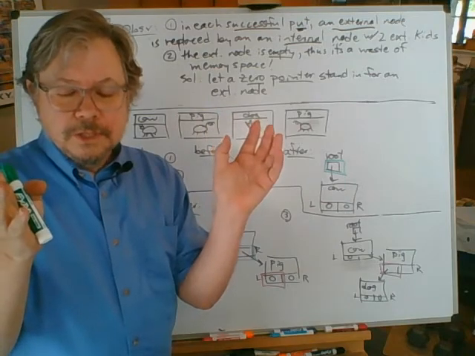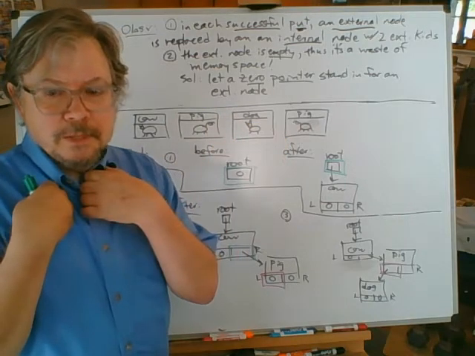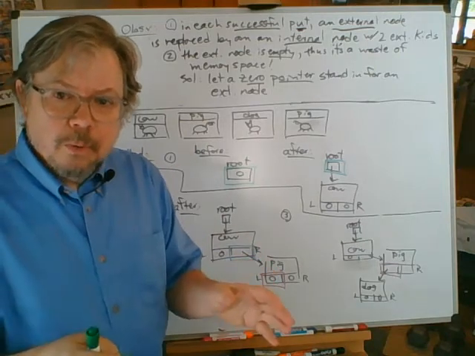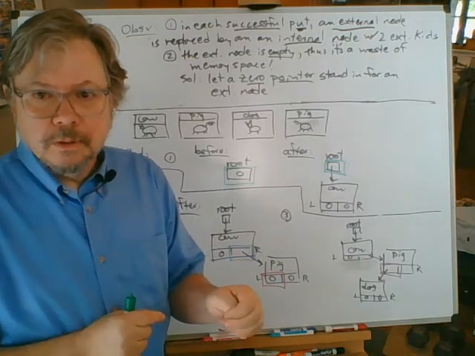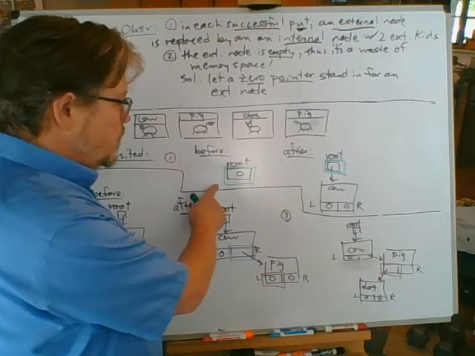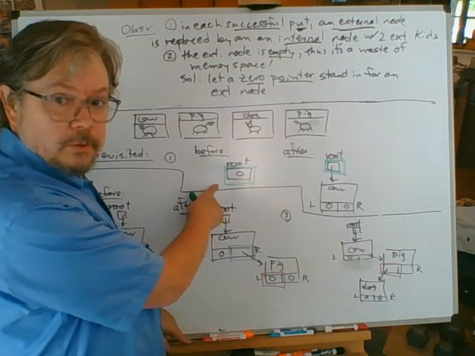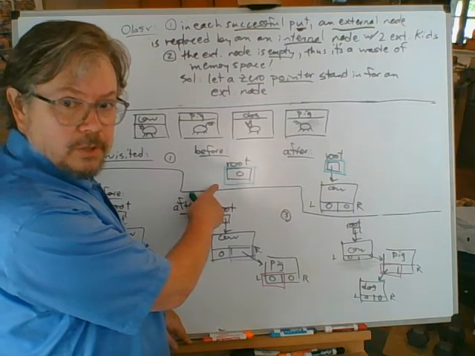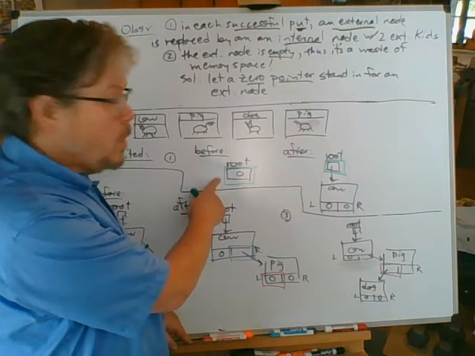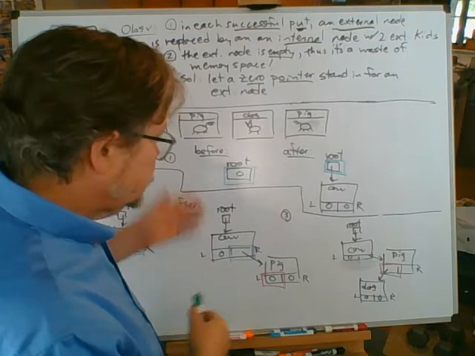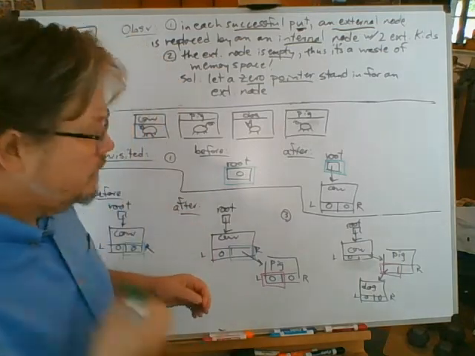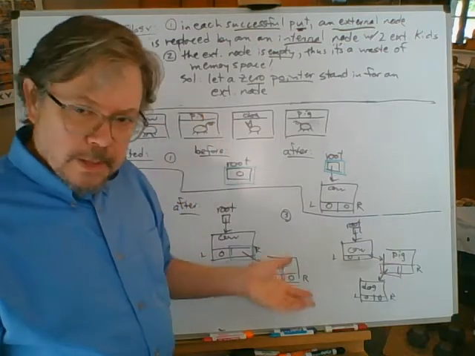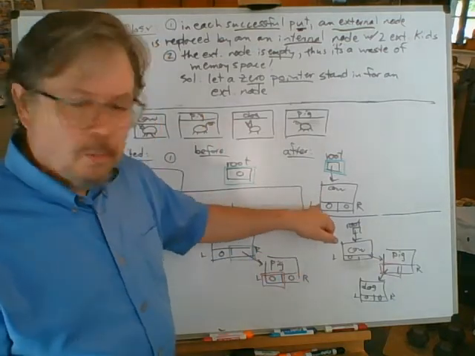Our recursive function tests this base case. If someone just passed me a 0 pointer, I'm going to stop right there and replace that 0 pointer with a pointer to a new node. Our recursive call, when it passes in the root of the whole tree and there's nothing there, that's a 0 pointer. Your constructor better initialize root to 0. A whole tree root, that'd be a better name for this, because root might be the recursive function parameter name. But at any rate, we pass this in, test the base case, it's a 0, stop and replace that with a pointer to the new node.